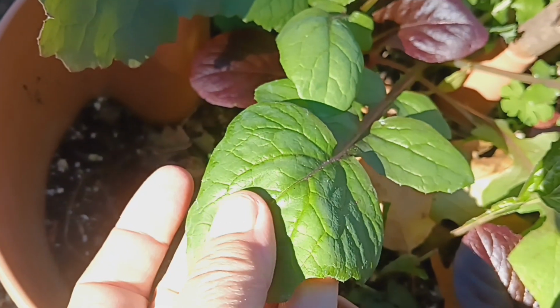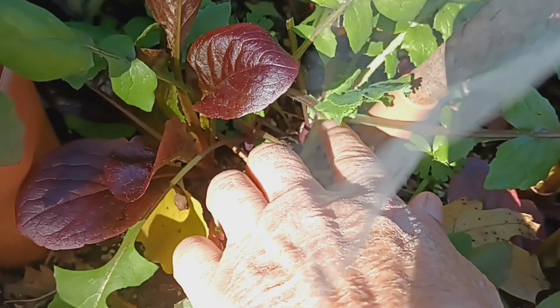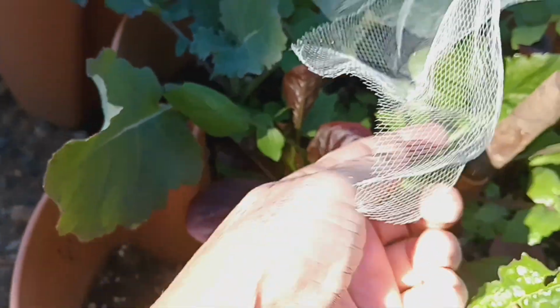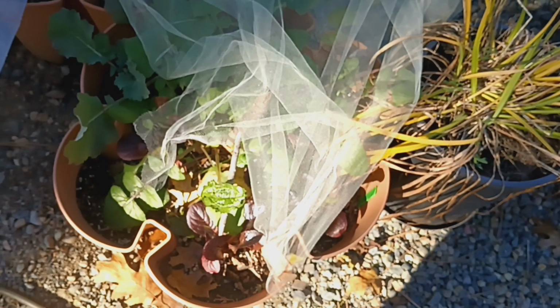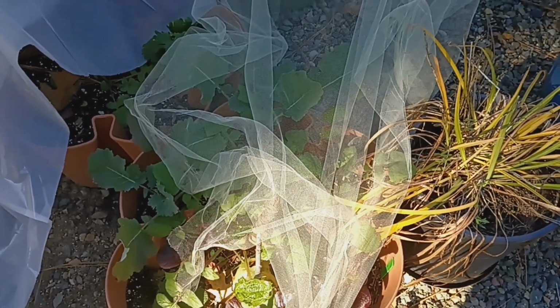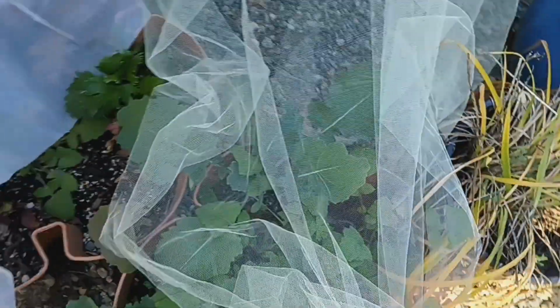And when it's first coming up, it kind of grows in a rosette. Let's see if you can see that here, right here, to the ground, and then comes up. And then later in the summer, it'll grow a stalk up out of that rosette that'll have little yellow flowers. And that's all good too. You know, little flowers and seeds the birds like, but I usually end up eating it all.